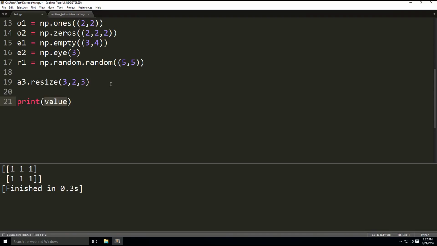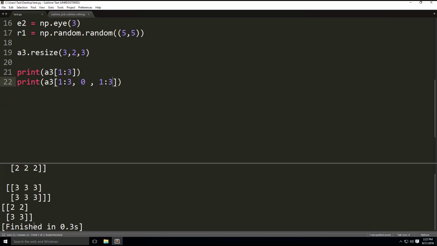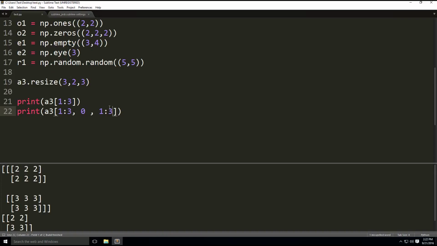So we're going to say print a3, 1, colon, 3. And we're going to print a3, and then we're going to do 1 by 3, comma, 0, comma, 1 to 3. So basically what we did, we sliced it at these specific places.